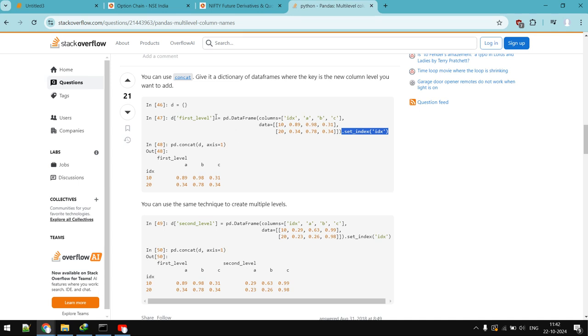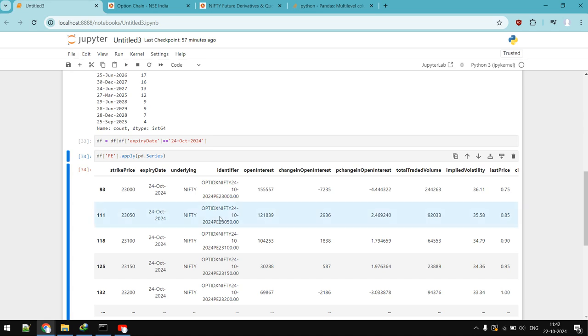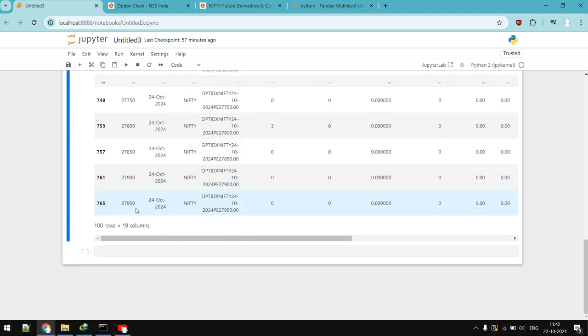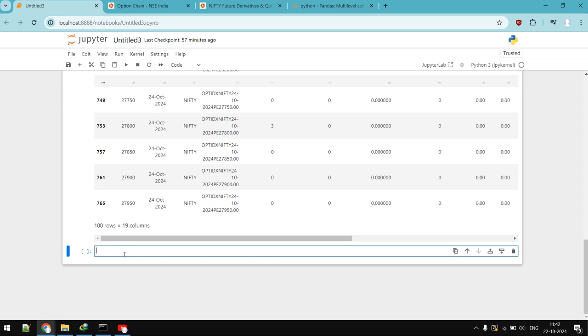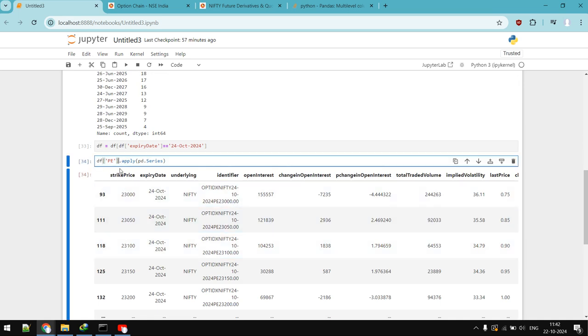Let's use this thing. First I'll convert it into a variable, or let's directly run this. At the end, I think I should put this df PE, which is the first level.